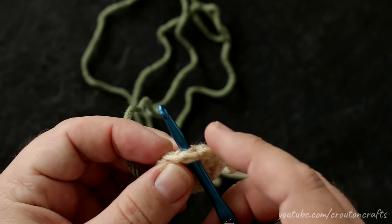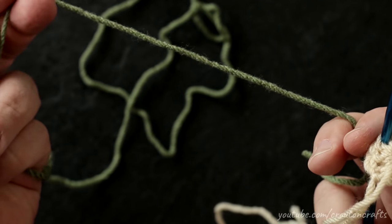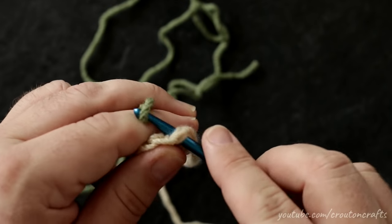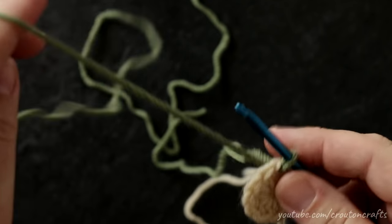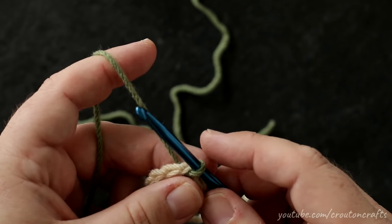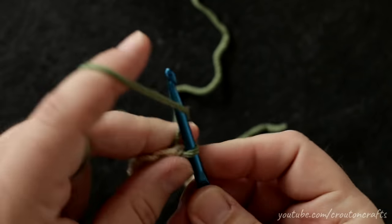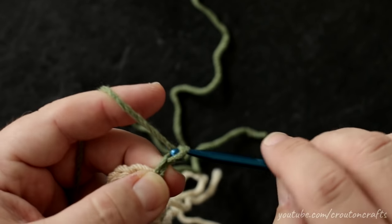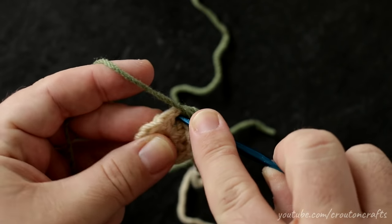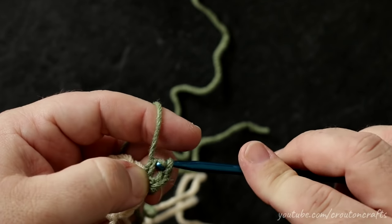So put your loop in there, or put your hook in there, and you want to leave, again, I don't know, 8 or 9 inches, up to a foot, whatever, of a tail. Pull this through, and then you want to start working. Basically, what you're going to do is put 2 half double crochets between each stitch of the first round. So again, half double crochet, you're going to start with a chain 2. And I'm going to go back into that same spot between those 2 stitches and do a half double crochet.